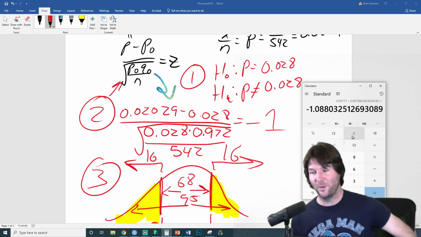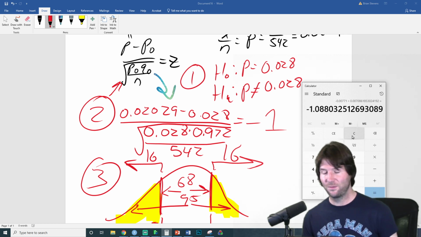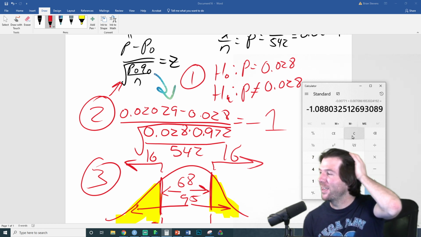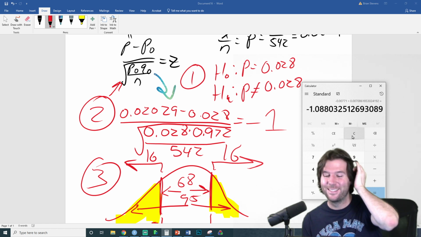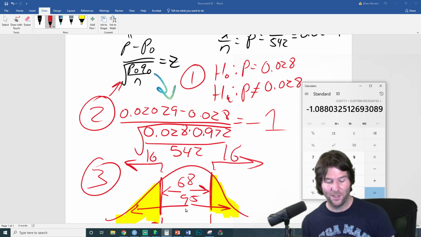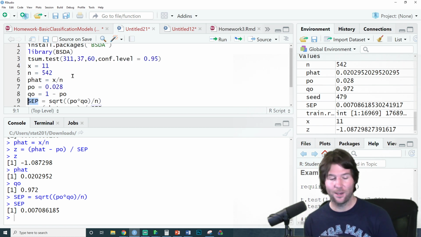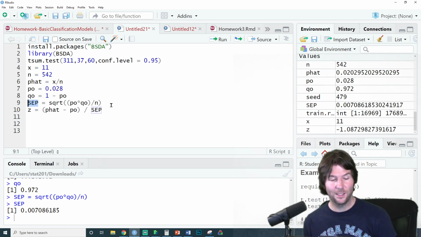Math errors will do you in. A math error will just wreck a whole problem. So very sorry. I know. Don't worry. I feel it. I make them too. And it's just you type one wrong thing. That's why I really love doing it in software, because I can look at what I write and check it out and make sure I'm doing exactly what I want.